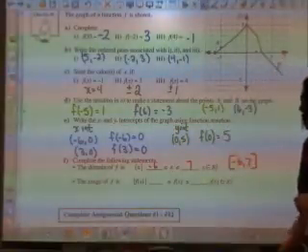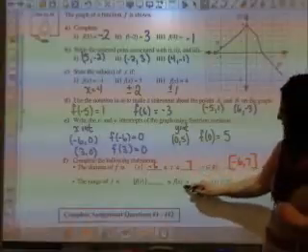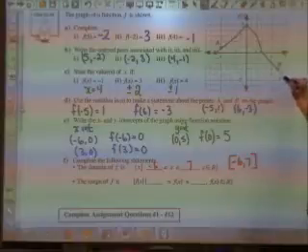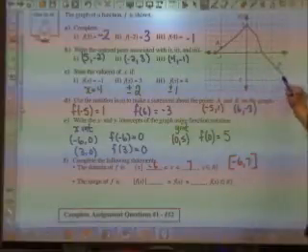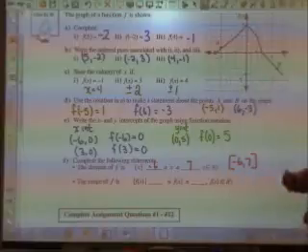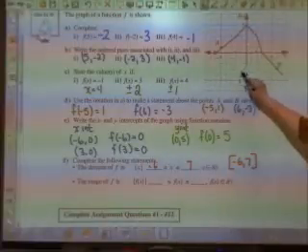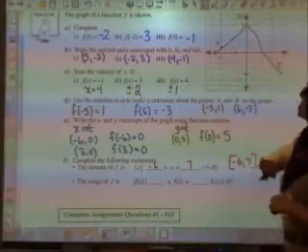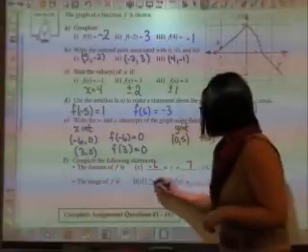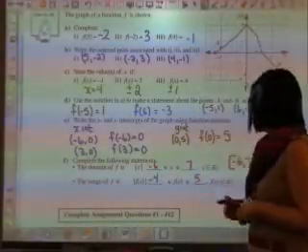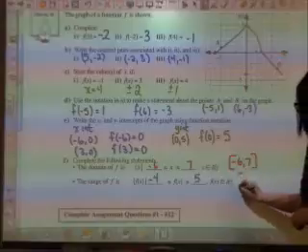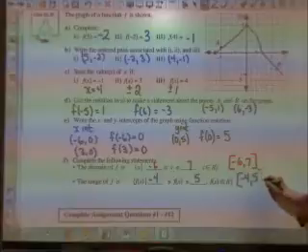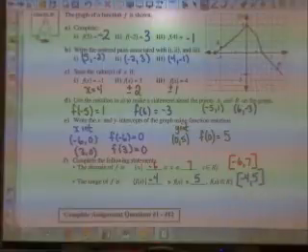If I look at the range, instead of a y, we now have f of x. That's the change in that one. But again, I have definitive starting and stopping points. So the smallest output that I have, or the smallest f of x value, is -4, all the way up to +5. So -4 to +5. And in interval notation, again, I would use the square brackets because it can equal. And this is what I would have for my range.